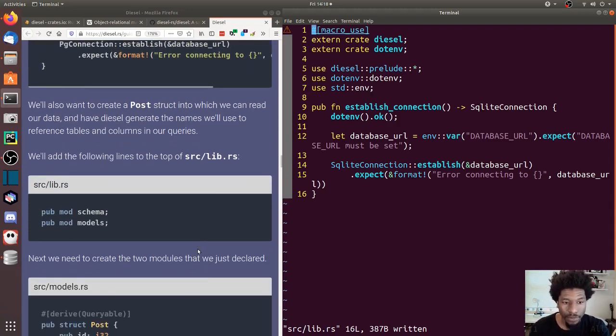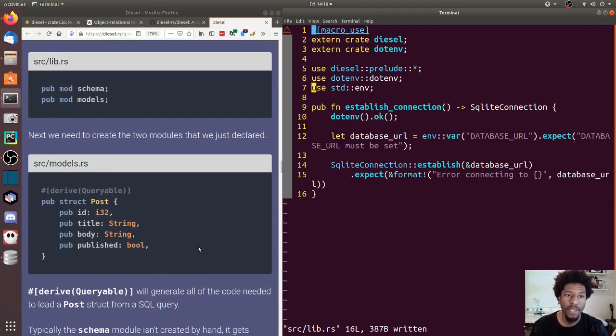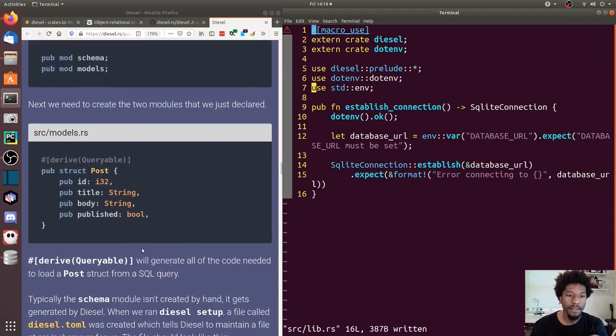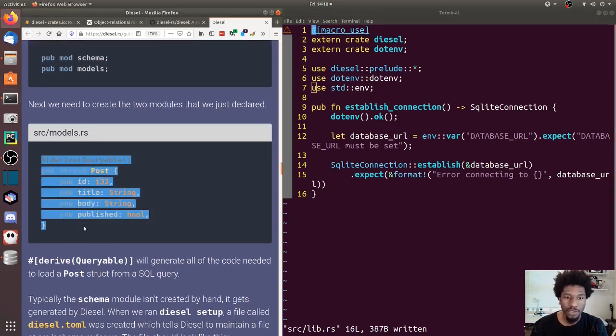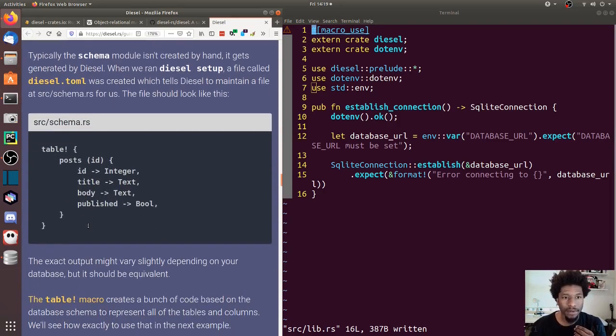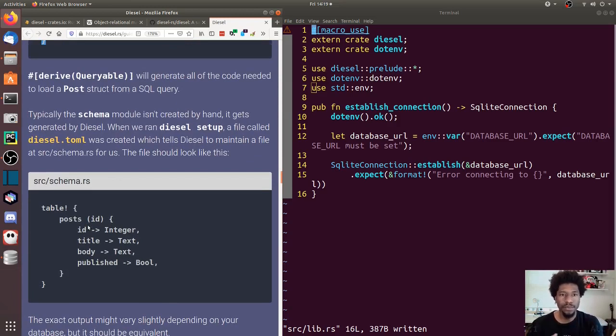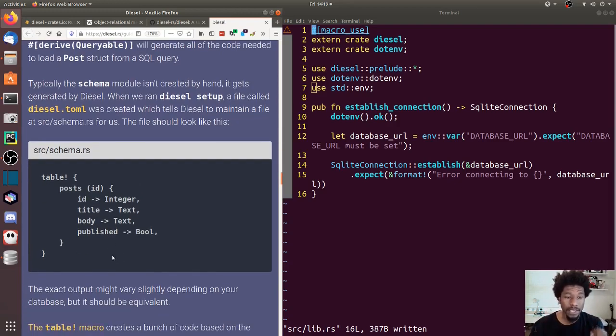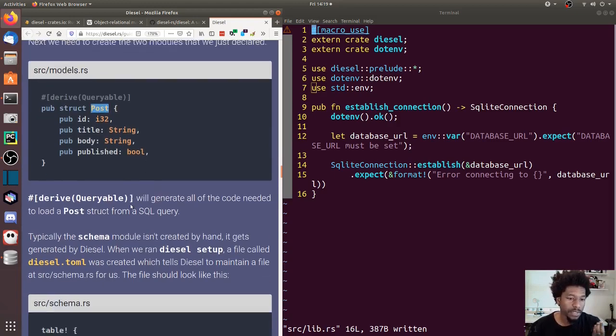So moving on downward through their tutorial, they want us to create a schema and models file. So just a quick overview of that. The models file is going to be where we write our struct for our models, more or less in Rust. And then the schema file, which they mention here is usually generated by Diesel, but for this tutorial we're writing it out, looks like this. The schema file uses a macro that allows them to generate what the SQL would be for this schema, or for this struct, I should say.